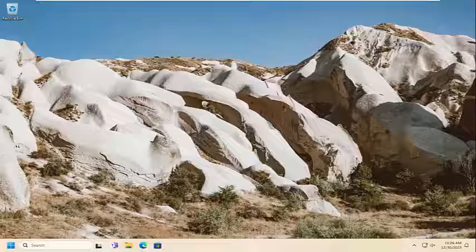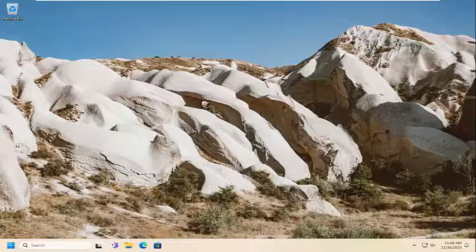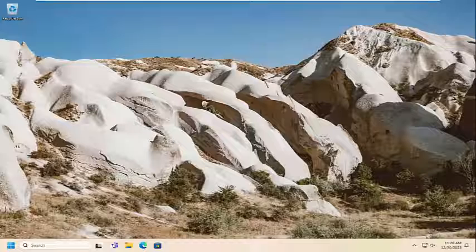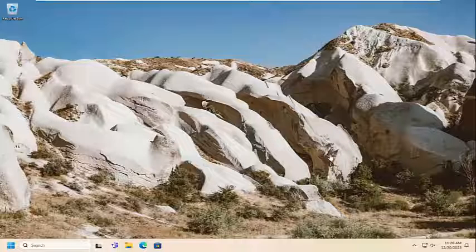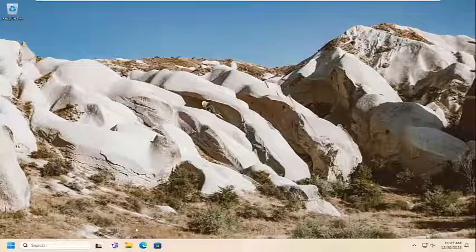In today's tutorial, I'm going to show you how to use tabs in File Explorer on your Windows 11 computer. This has been a long-awaited feature request that people have been asking about for many, many years. It came out, I believe, in the last major feature update in 2022, so just keep that in mind. It's been a little while, but in case you're unaware of how to use tabs or that they are now available, you should learn how to do that by the end of this tutorial. Without further ado, let's jump right into it.